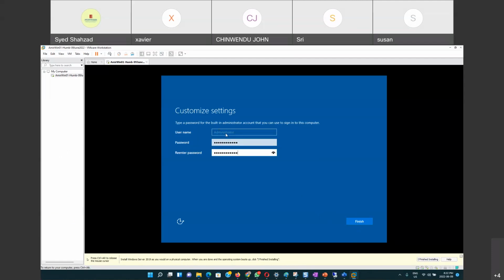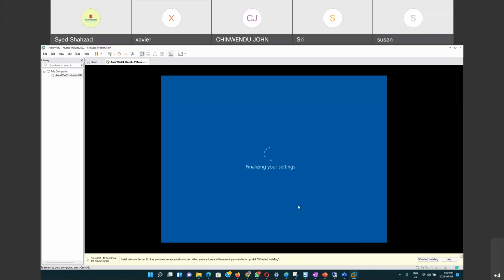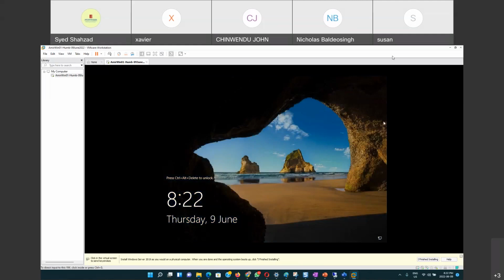So obviously the administrator account is the default one, having all the powers on this machine. So I'm just going to click finish. And then we need to actually log into the machine. Okay, so how do we log into this machine?